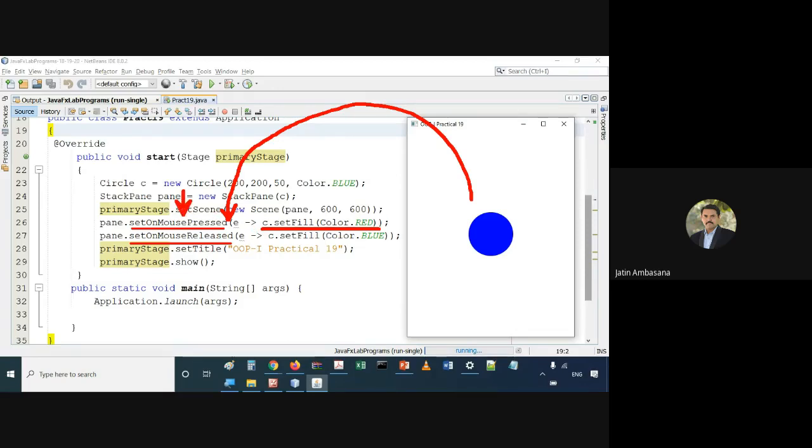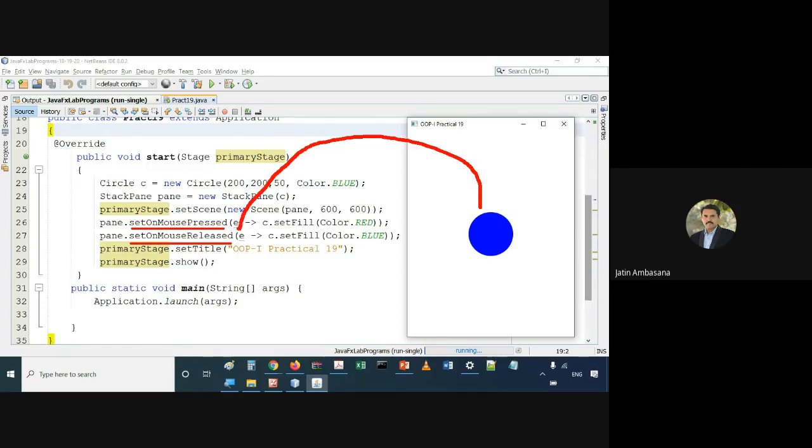If it is mouse release, the event gets passed into this mouse released handler and the circle's color is set as blue. So originally it was blue, and it again becomes blue. As simple as that. Got the point?